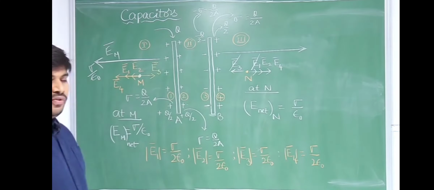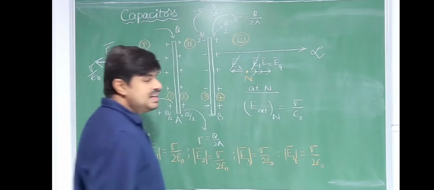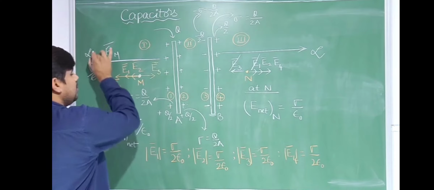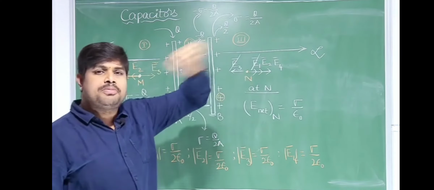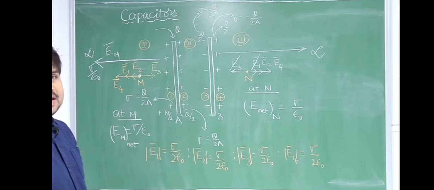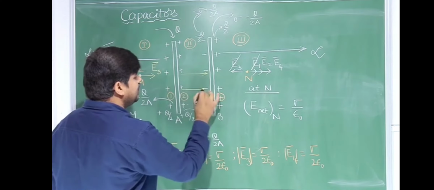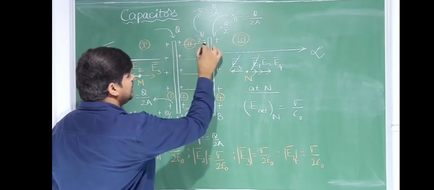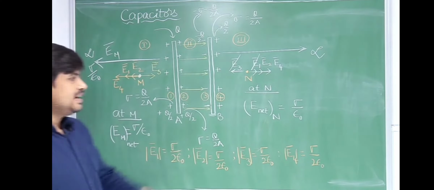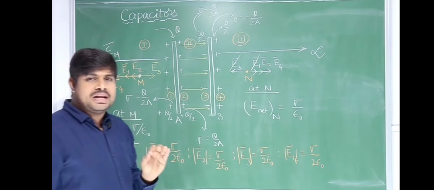So students, if you think carefully, the electric field in region 1 as well as region 3 extends up to infinity, whereas the electric field in region 2 is strictly confined within a limited volume, that is between surfaces 2 and 3. This electric field remains there. So students, region 3 or region 1 cannot comprise a capacitor.